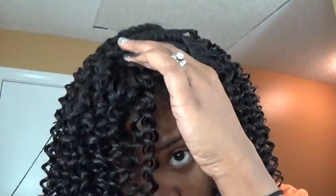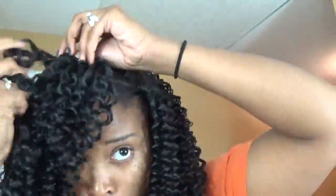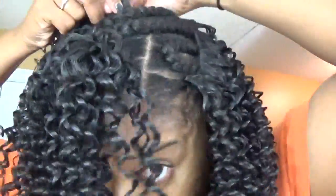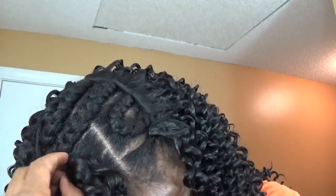I want you to see that I basically just fill in the braids. There are three braids of my braid pattern, and I work the front end by going back and forth, kind of in a zigzag motion, basically just looping the hair back and forth over the braids to create that full front bang look. And then eventually I will take the hair around and create a circular pattern.